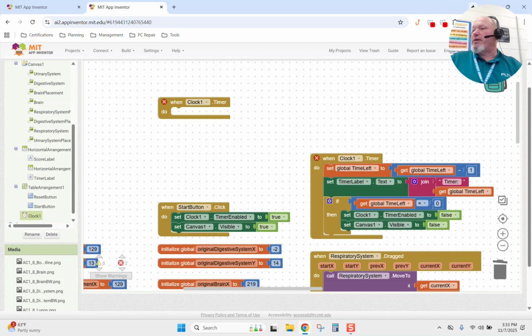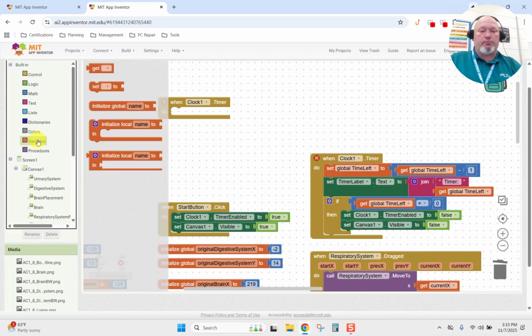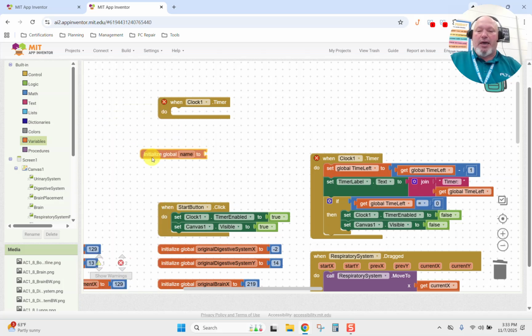So I'm going to go up to variable, and I want to do initialize. Bring that out, and I want to create a variable called initialize global. And if I pull this down, I will say time left. I'll type that in.